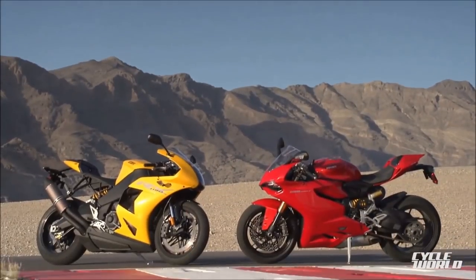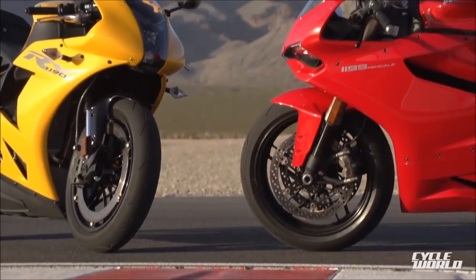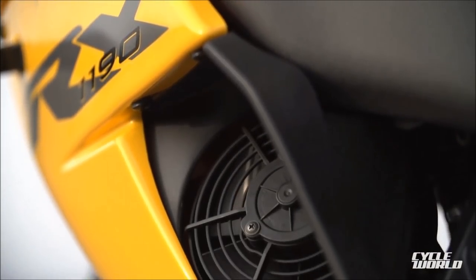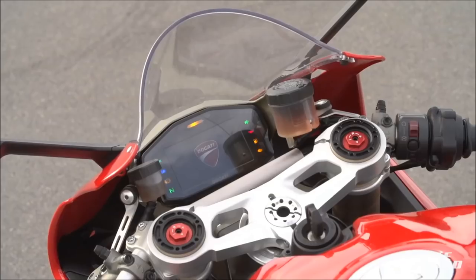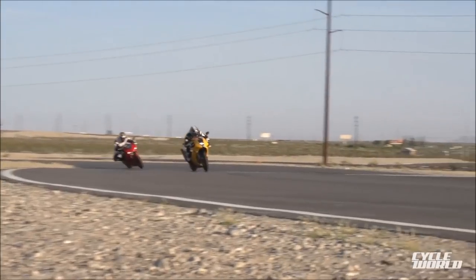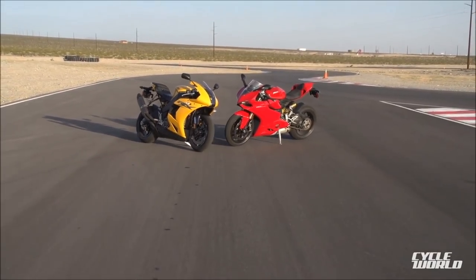After a full day at the track, lap times were exceptionally close, with the Panigale edging the EBR by just 0.15 seconds. With the EBR's brake issues lingering in our minds and after crunching all our data, the conclusion here is a bit inconclusive. EBR and its little factory in Wisconsin has built a world-class V-Twin Superbike that has successfully taken on one of the biggest players in the game. But we give the Ducati the win by a hair, based on its slightly better lap time and all the highly refined electronic features that help the rider go incredibly fast with even less effort. Still, it's astounding how close these bikes are in terms of performance. And clearly, the battle is just beginning.